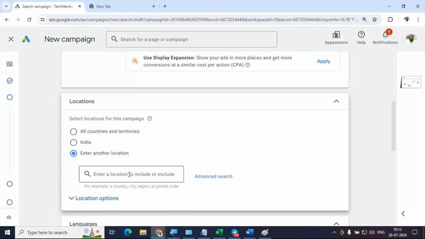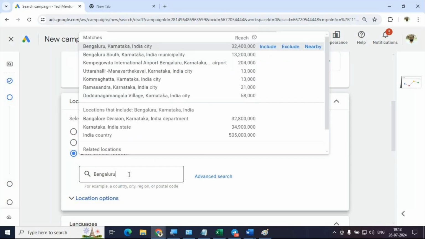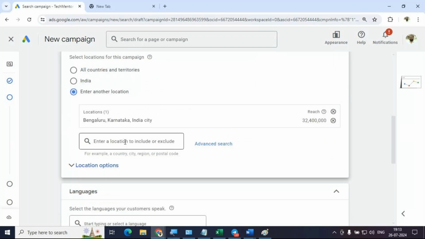For example, if I enter Bengaluru, look at this. In this Bangalore city, I can include, I can exclude, and I can take nearby also. So I am going to select Bangalore.